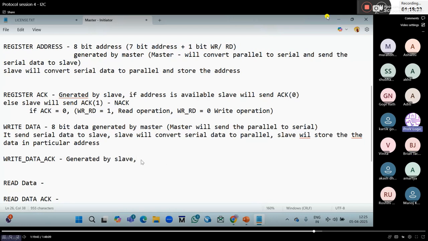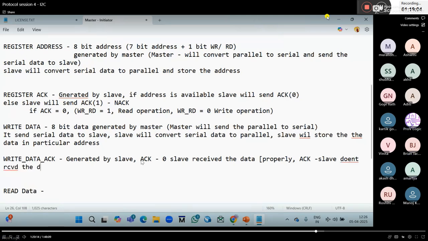So if acknowledgement is 0, the slave received the data properly. If acknowledgement is 1, the slave doesn't receive the data properly. That means, the 9th clock cycle, that thing.